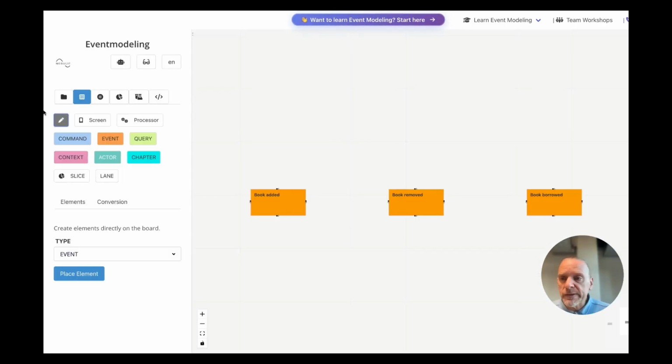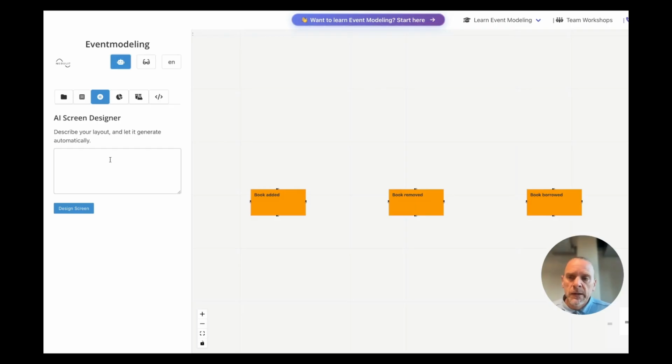But what we also can do is we can use the AI integration for screens. Now, we can just describe our system here. We can say draw a screen for a library, make it add books and remove books from the catalog. How could that look like? Design me the screen. Now the AI will analyze what you give it and it will design the screen, and you can get into a lot of details here. But again, in event modeling, we focus on functionality. It's not that important what the screen looks like. It's important that everybody understands it.